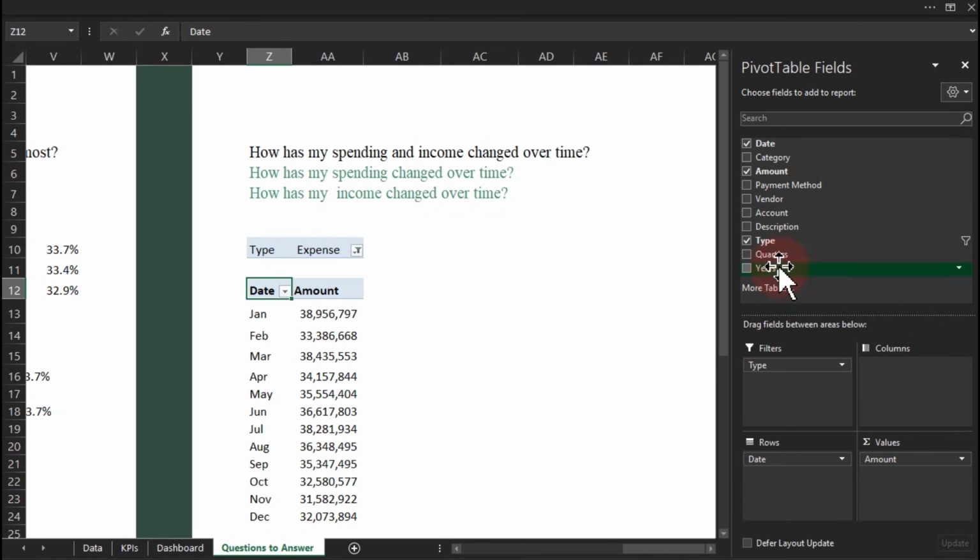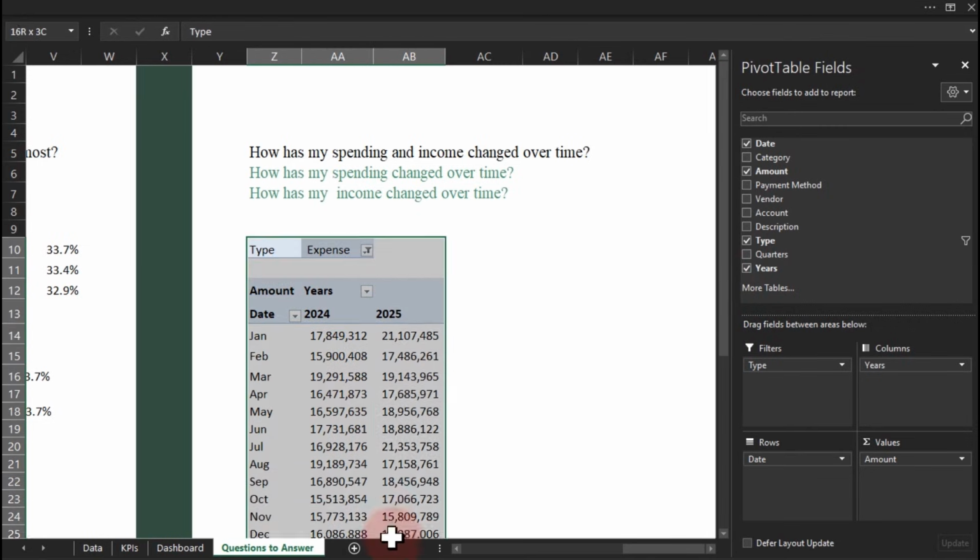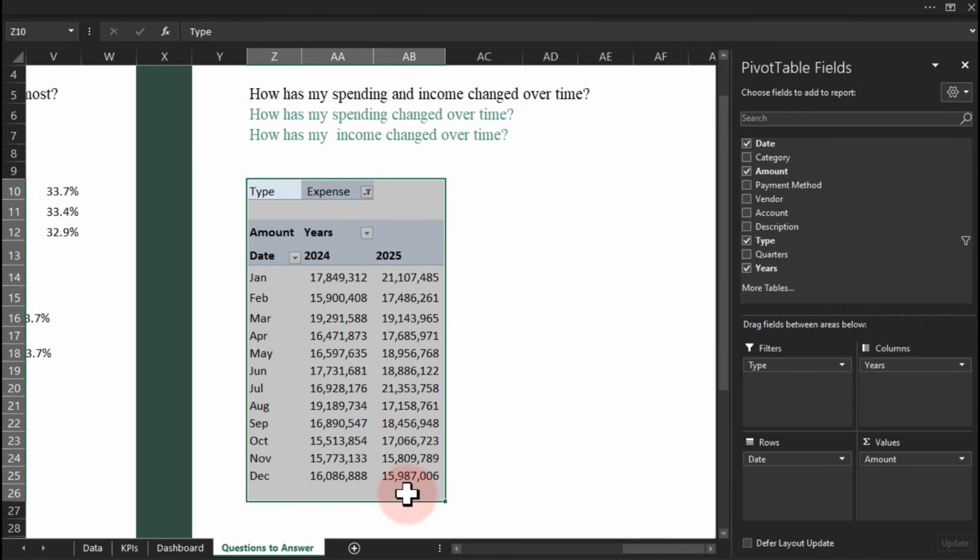So the next thing now is going to be the year to be right in here. So no, in the column area. Can you see it now? We have the year right in the column area. So once we have this, I think we have partially answered the question, but not so well. Okay, so we need to create another one. Let's go ahead and copy this very one here and paste it right in here.